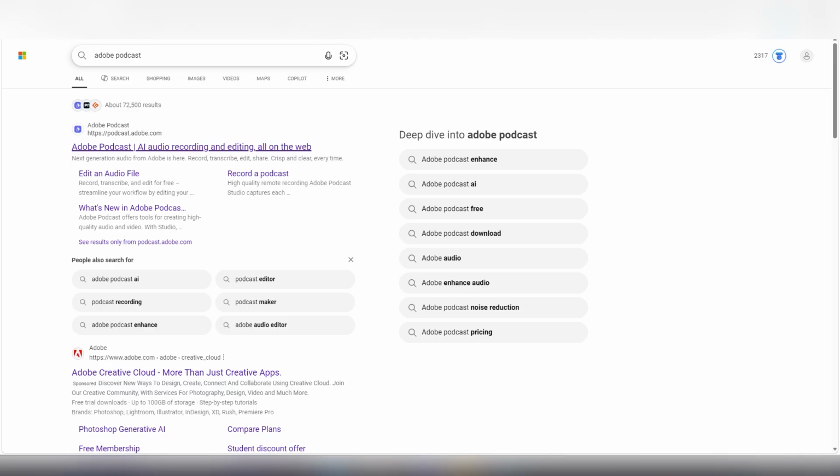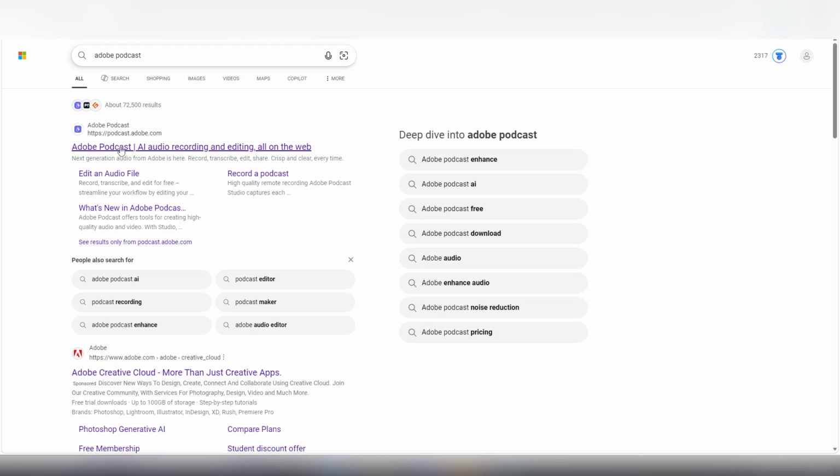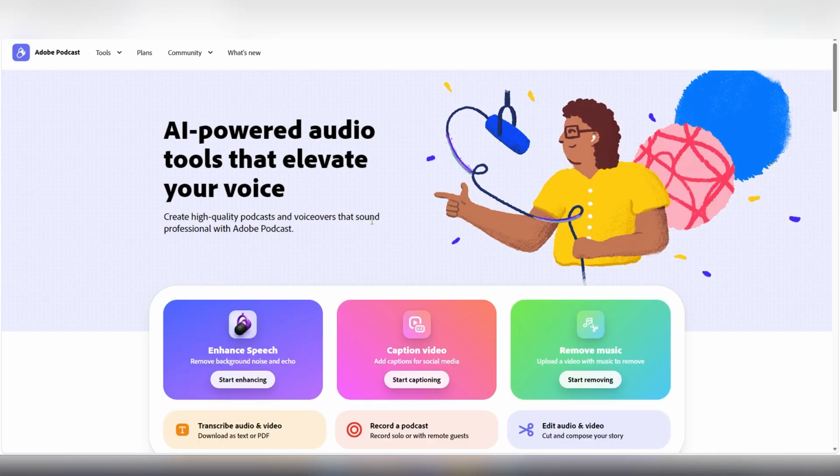From there, we're going to start with Adobe Podcast. This is currently a free podcasting tool developed by Adobe to help you very quickly create a podcast. It's something I'd recommend. It's relatively easy to use. To find it, head over to your browser of choice, type in Adobe Podcast, and it'll be one of the top results. Okay, you can see I've got it here. I'll press on it. It's got a nice little microphone, so we know it's on there.